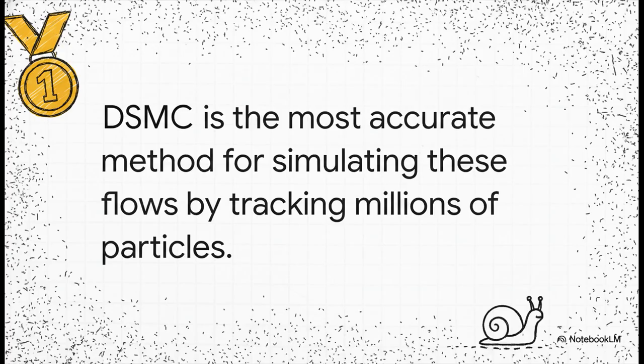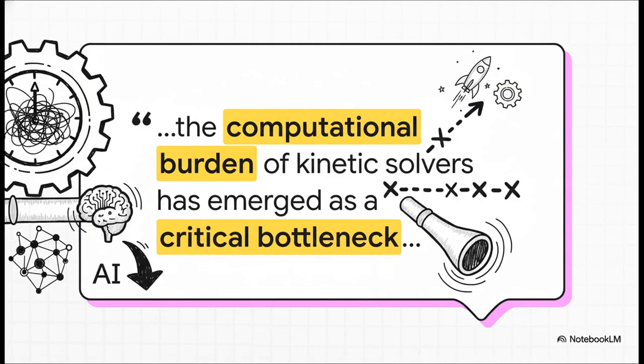So for decades, the go-to tool for this job has been a method called Direct Simulation Monte Carlo, or DSMC for short. It's what everyone considers the gold standard. Why? Because it's super robust, it's incredibly accurate, and it gets the physics right by simulating millions of these little particles. But, and this is a big but, it has one huge drawback. Here's a quote directly from the source material: "The computational burden of these tools has become a critical bottleneck." In plain English, what that means is that the most accurate tool we have is also the slowest. It's holding back innovation everywhere, from designing spacecraft to engineering tiny micro devices.